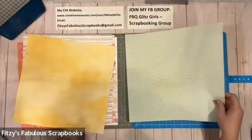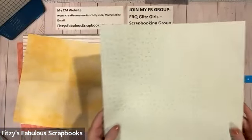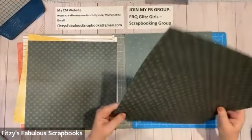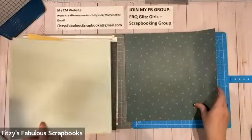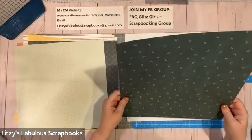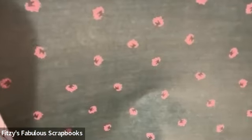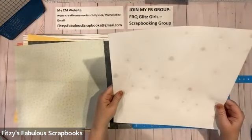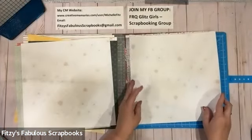And then on the next paper, I believe these are just little birdies. I think they're little hummingbirds, actually. See that? I'm pretty sure those are hummingbirds. I love hummingbirds. And then here we have a little, what looks like grass or a little floral type thing, right? And then on the reverse side, oh, that was the reverse side of the hummingbird, sorry. And then, oh, this looks like little mini cherry blossoms. They're little trees. These are so cute. And then on the reverse side, it almost looks like a dandelion after you've like blown on it and it's all flown away. Remember doing that as a kid? How fun was that, right?